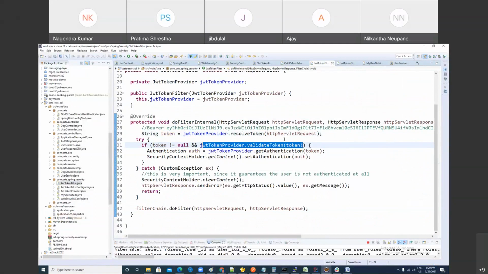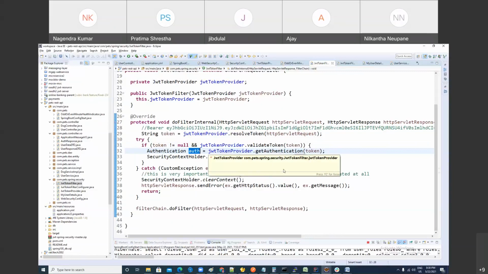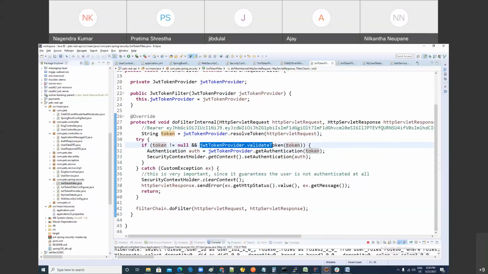Clear? Now, before accessing anything, I need to check your role because anybody can manipulate the token also, right? I'm going to check your role again. I'm fetching from database. First of all, I'm just validating your token. You know what token contains? Token contains your username, right? So token is valid. Its expiry time is fine. Everything is fine. Algorithm, everything is fine.